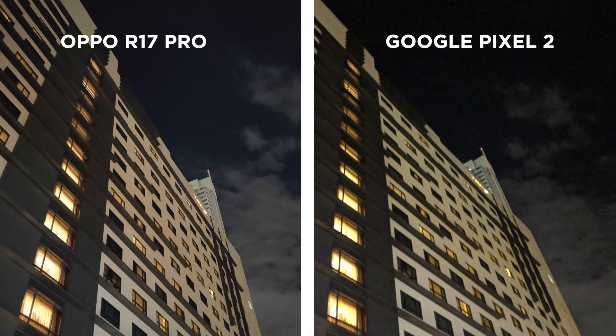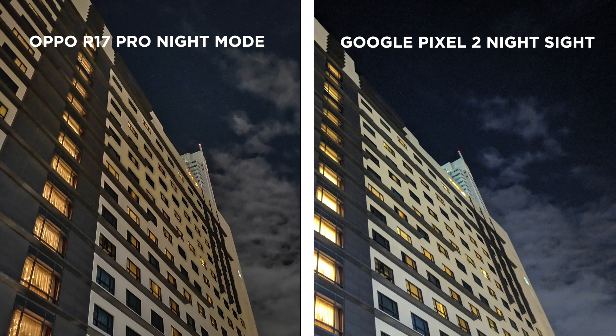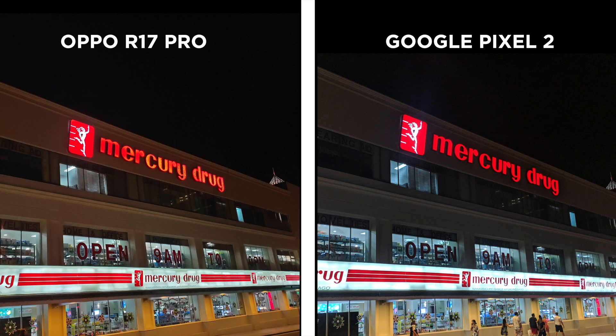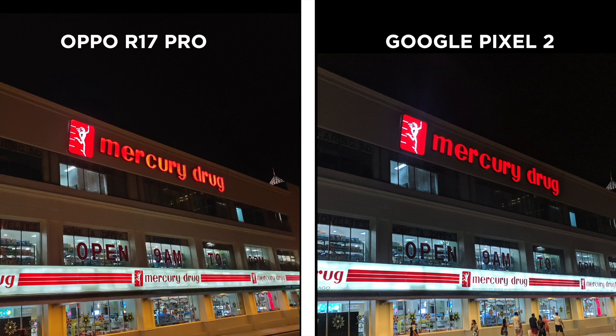With these shots of this building, there isn't much to go by. Both shots have similar exposure and noise levels, although the R17 Pro is able to show the clouds and the dark blue in the sky a little bit more. With night mode on, I think the R17 Pro nails this one a lot better — there's more detail in the clouds, less noise overall, and the color is more spot on. For these shots without night mode, there's not much of a difference. Maybe the R17 Pro captures a little bit more color and is a little bit brighter, but essentially these two are the same shot.